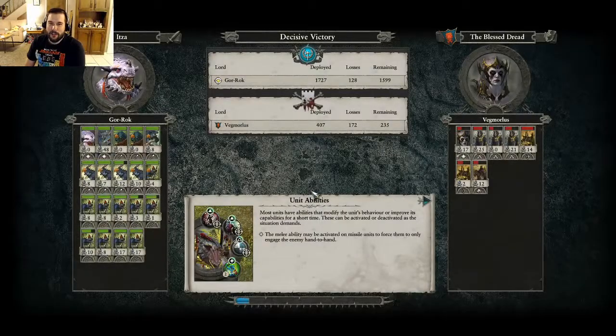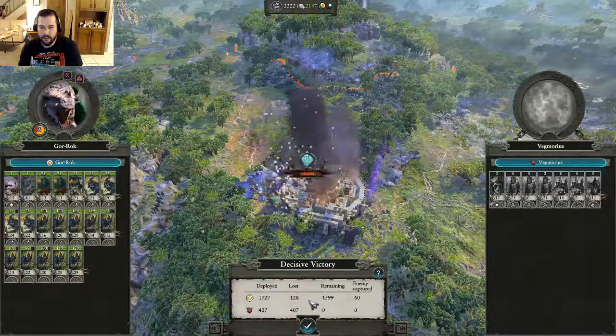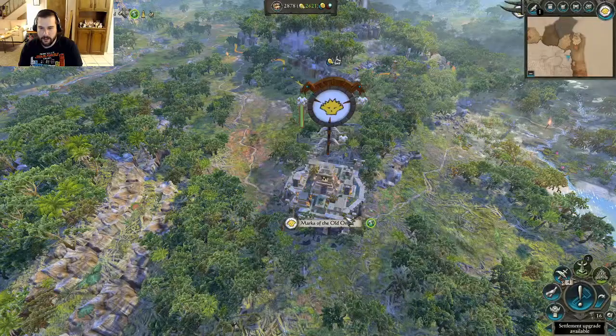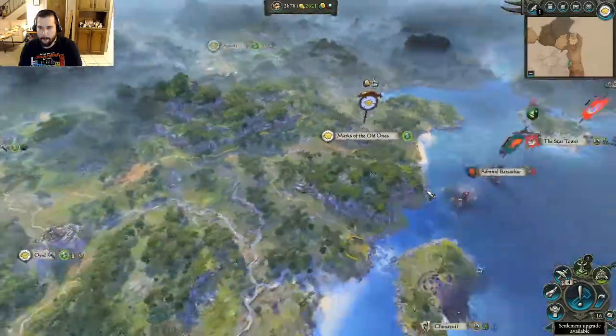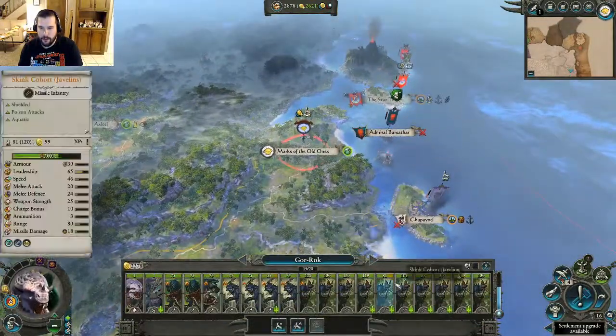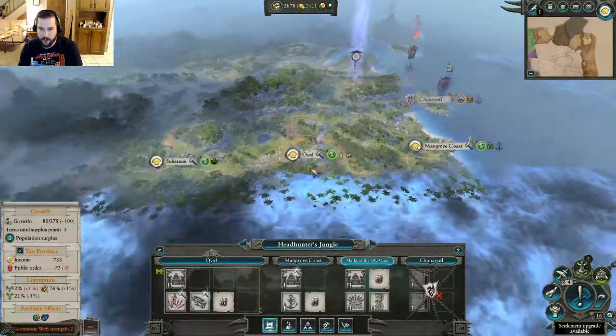We actually probably lost more than we would have if we just auto-resolved it. But that's what happens when you don't pay attention. Which is fine. And since this was a garrison fight, they are all going to die. We didn't have to run them down at all. So, that's nice. A decisive victory. Got some gold. And yeah, we're going to occupy this. Even though we lost more than we should have, we're going to regenerate by the next turn.